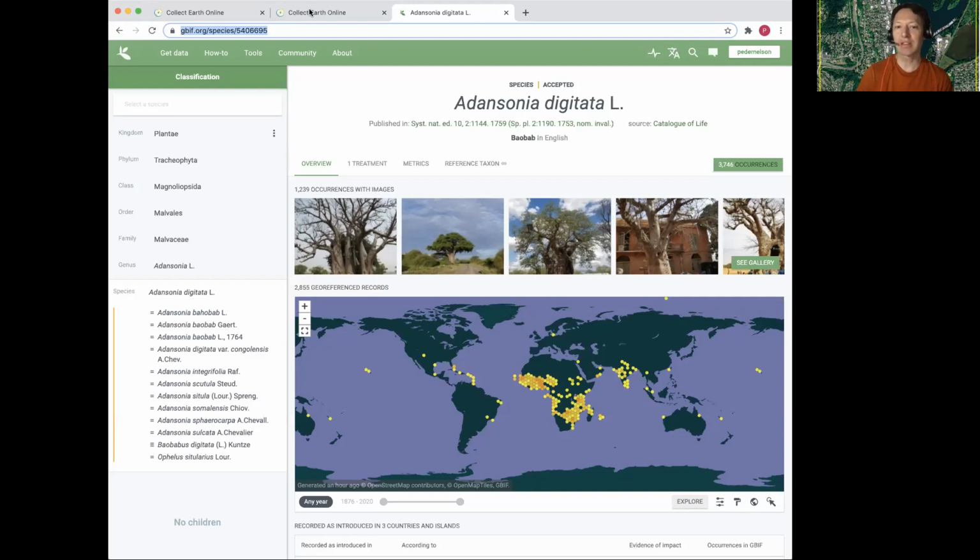So with this GBIF website, you can go in and look up information about a particular tree in your area. Here I'm showing the Latin name for our baobab tree. And importantly, we have a map that shows us some locations where people have identified and located individual baobab trees that are out there.